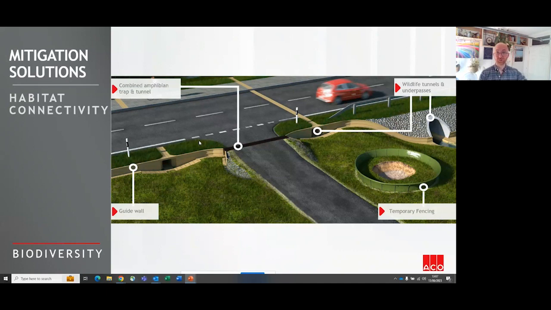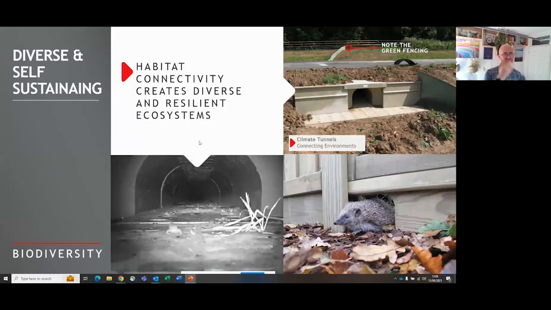And we've shown this in terms of the tunnels you see on the screen to connect those different environments across the road and make sure that you can re-inhabit spaces that may otherwise have been decimated by pollution or other issues associated with destructive practices. And these are just some of the tunnels and actions, but it's not just those large tunnels for industrial things. It could also be the tunnel that goes underneath your garden fence, allowing hedgehogs and other small mammals to move and insects to move along, and just making sure you're creating those networks, those ecological networks, whatever environment you're dealing with.